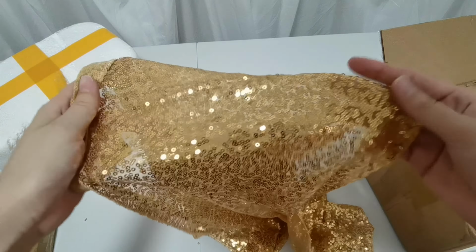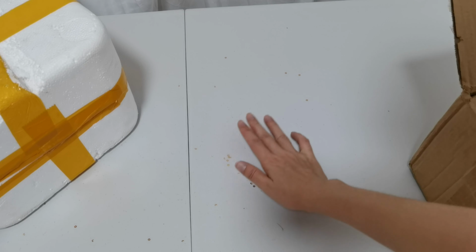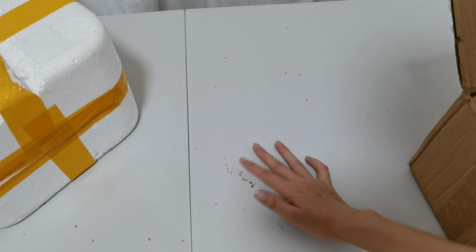Like this. Oh, look at this. There are some sparkles left on the table. But I don't think this is a quality problem. It's not a quality problem.